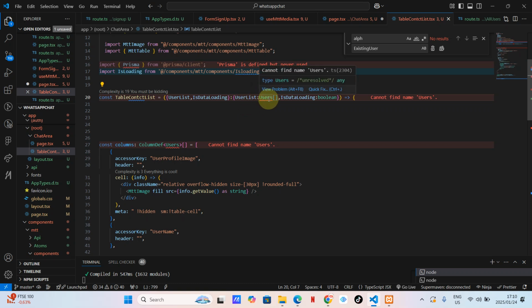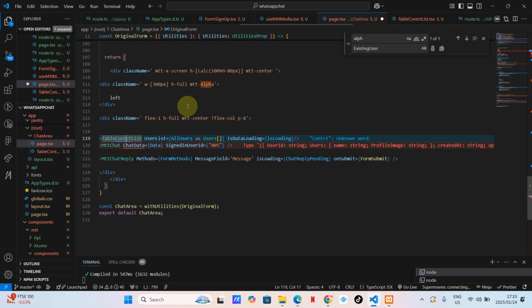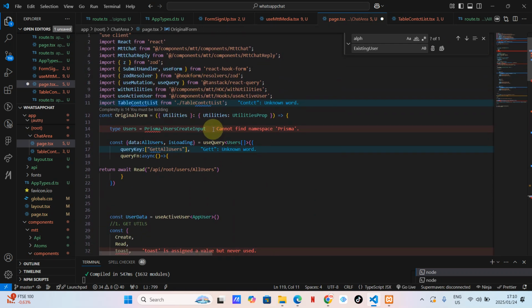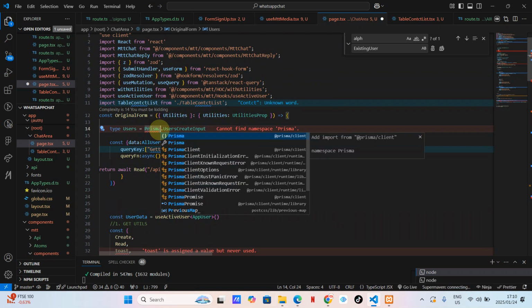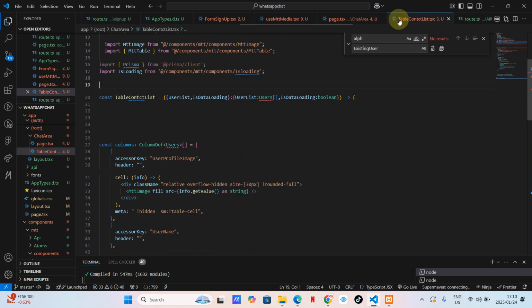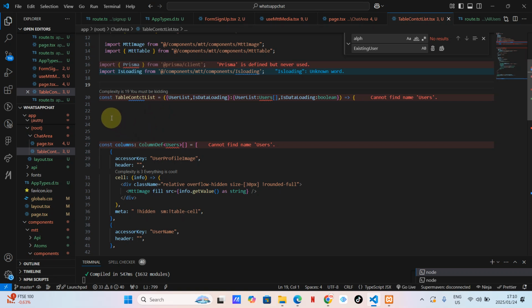Okay, users, why is there a problem here? Let me go back here and copy this. Where is it? This Prisma is not there. I cannot find namespace Prisma. Let me copy this and go back. Here.